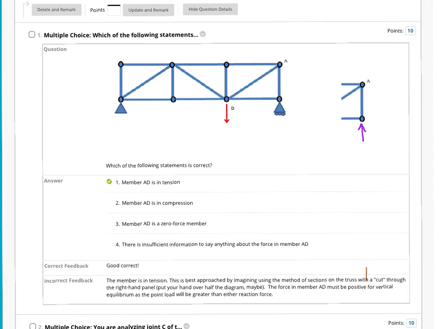Now let's say given the direction of the load, the reaction force would be upward. Now it's fairly easy to find out what would be the direction of the member force in AD. To resist this vertical reaction force, the member force in AD must be in this direction, or in other words, in tension, because the other two forces will not contribute towards the vertical reaction force. So in this problem, A is the correct answer.